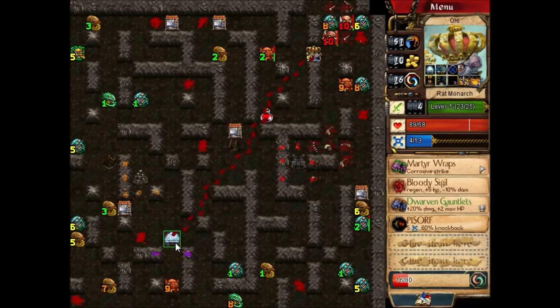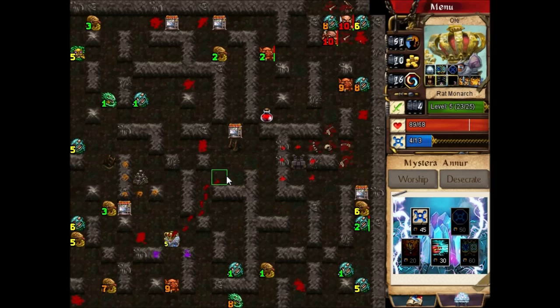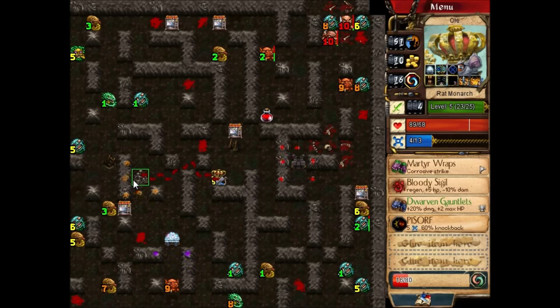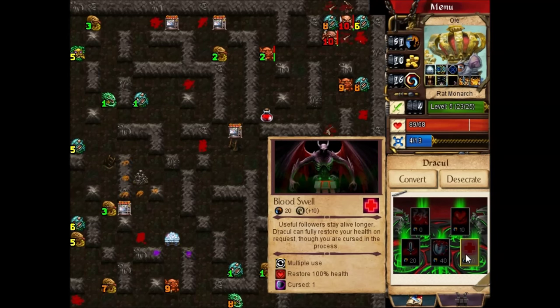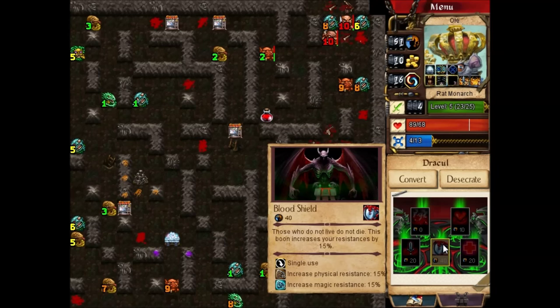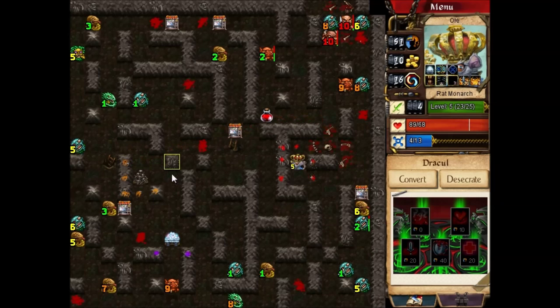Can I turn Mystic Balance off? Would that be alright with you and Mistara? Is there anything I can buy from here that would help? Not really. I can convert out. That'd be just fine. And I can desecrate. But to what end? Dracul might just help, because I can just take this for free, get some piety. Blood Swell, I don't like the idea of the curse. Blood Shield, I don't care. Blood Hunger, I don't care.